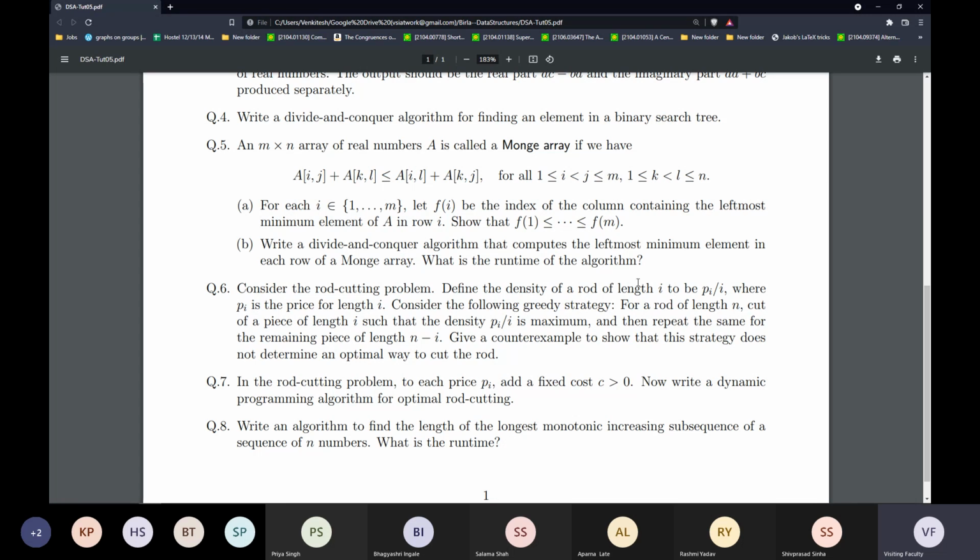So when you have p_i plus C, will the algorithm change? How will it change? That is the thing you have to check. The answer is going to be very similar to the original algorithm, so I'm not going to write this down. Go back to your lecture slides. I have also given you the code for this. Have a look at it and modify it for prices p_i plus C. Is that okay? That is all in question number 7. Nothing more here.